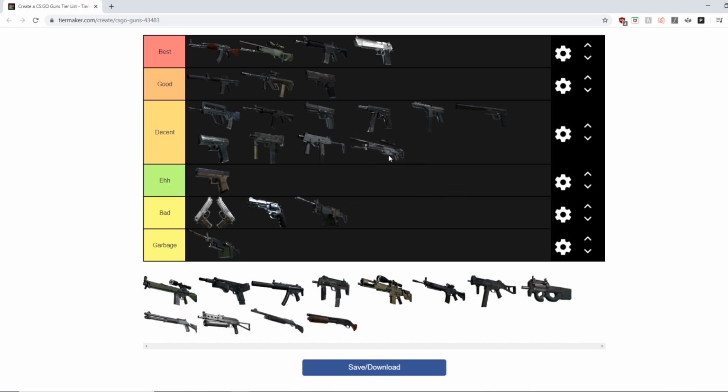I'm also going to put the Scout here at decent because if you can use the Scout properly, you can get either headshots or body shots where the other players can clean up afterwards. So it's great at doing damage and letting other players clean it up.